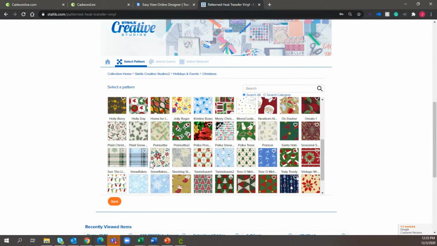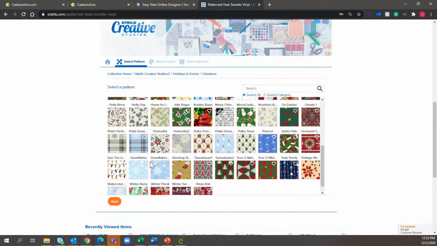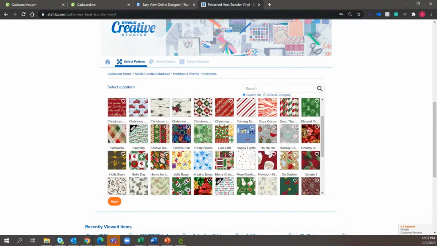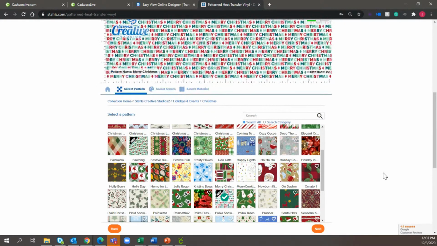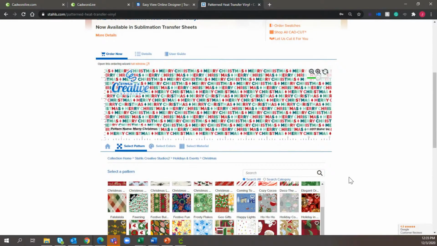So what's nice about our patterns, one of my favorite things, because this is pretty game-changing. This one's cute. Let's go ahead and play with this one. So this can actually be edited, and you can select what colors that you want in this pattern.